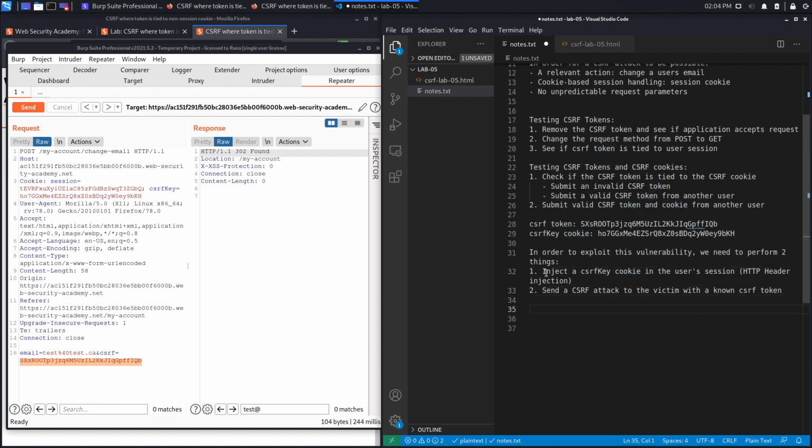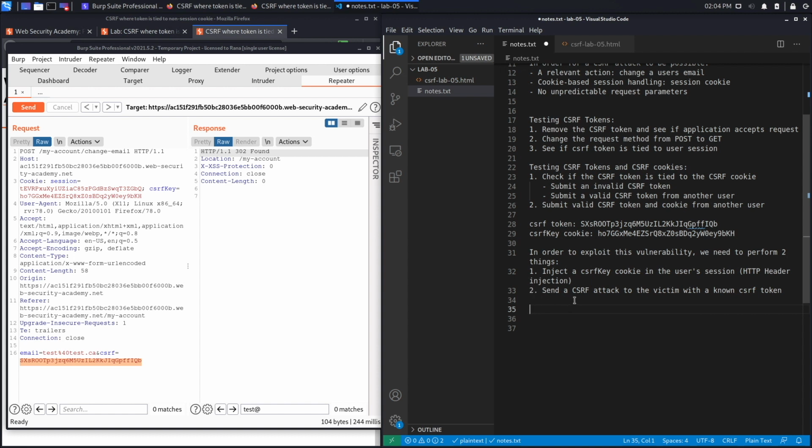All right, so the first thing is to inject the CSRF key cookie in the user session. So we're going to have to find some kind of HTTP header injection in order to perform this goal. And I call it HTTP header injection because that vulnerability occurs when HTTP headers are dynamically generated based on user input. So depending on how it validates that user input, or if there's no validation to that user input, we might be able to exploit it in order to get the browser to set the CSRF key cookie to one that we own.